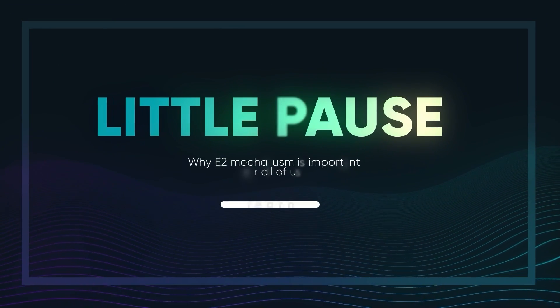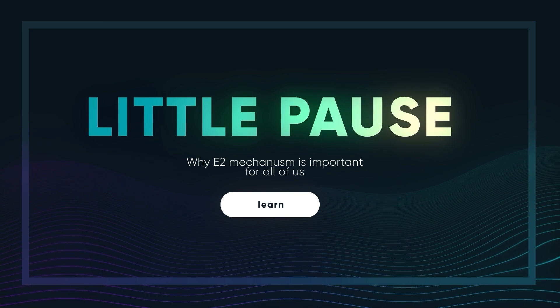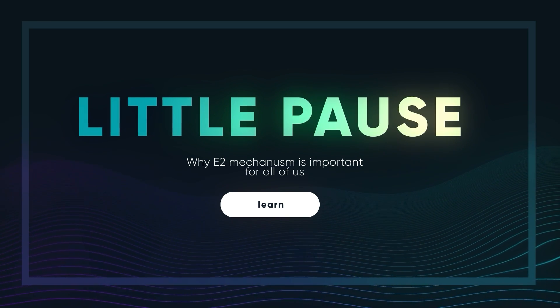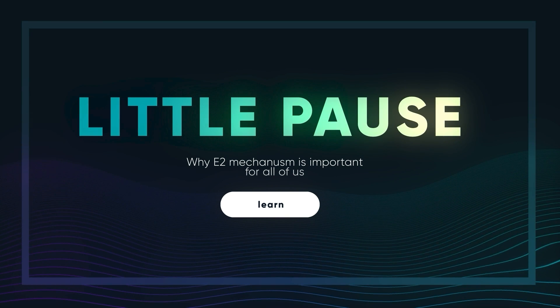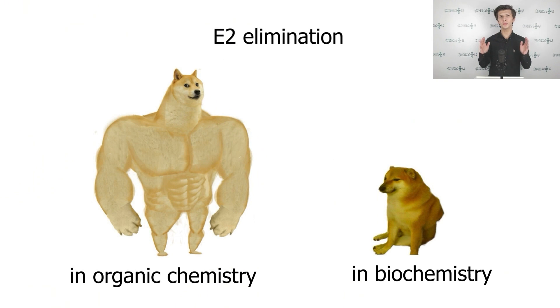Now it's time for the second little pause. During the last few minutes we have discussed biomolecular eliminations. I would say that this mechanism is the most popular in organic chemistry among all elimination mechanisms. However, it is quite complicated to find any biochemical reactions which proceed according to the E2 mechanism. It is rare but still possible to find an example of how nature uses it, for instance, in our bodies.